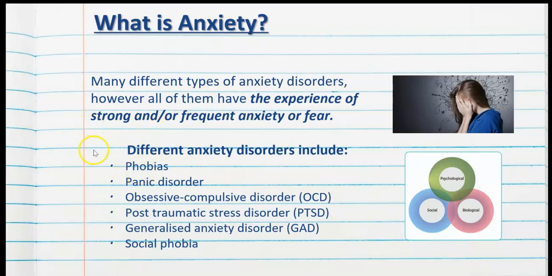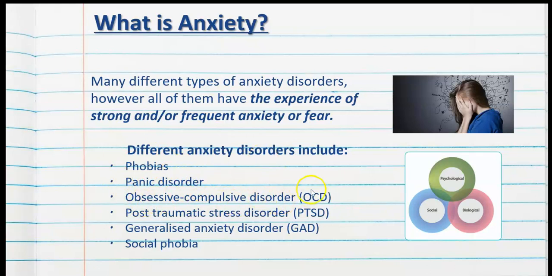Phobias are classed as an anxiety disorder under the anxiety umbrella in the DSM-5, which is characterized by intense irrational fear of a particular stimulus, which inhibits day-to-day functioning. So this might include heights or spiders or crowds or getting old or dying, things of that nature. The list goes on. There's also panic disorder, which is characterized by intense panic attacks. So the flight or fight response is so high that people get into panic mode and may hyperventilate. Sometimes it's known what causes the panic attack, sometimes it's not. So that's why it's considered a panic disorder.